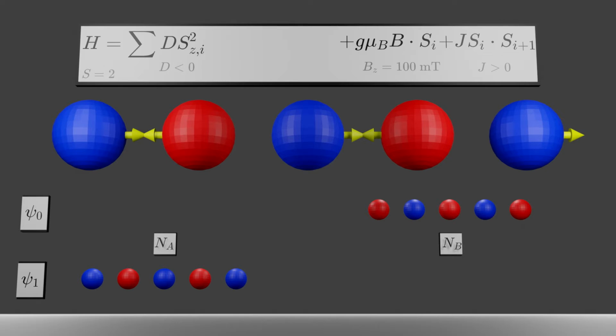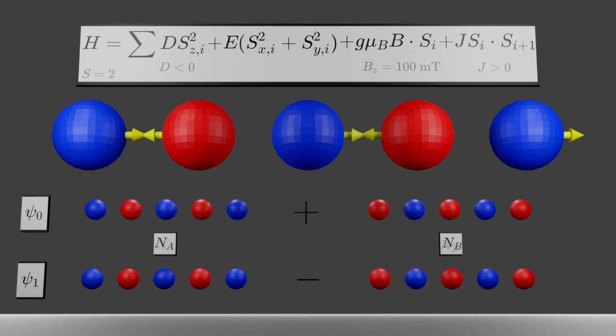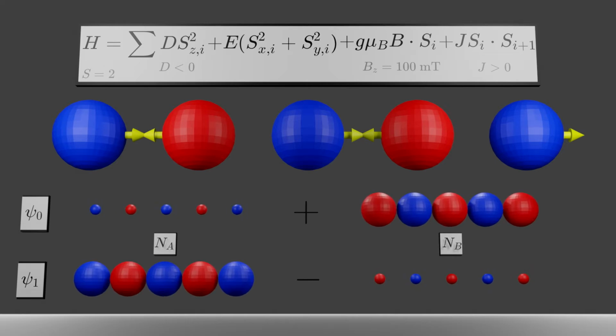Now we're going to introduce the final term of the Hamiltonian, the transverse magnetic anisotropy. This is also a result of how the atoms lie in the copper nitride lattice. This term essentially mixes the states. In other words, psi0 and psi1 now become superpositions of Na and Nb. They still have a majority contribution in their original Néel state, but now they also have a minority contribution in the opposite Néel state. Notice that psi0 is a symmetric superposition, as there is a plus between the two. And psi1 is an anti-symmetric superposition because of the minus between the two.